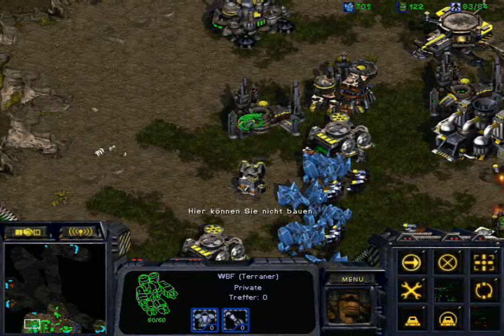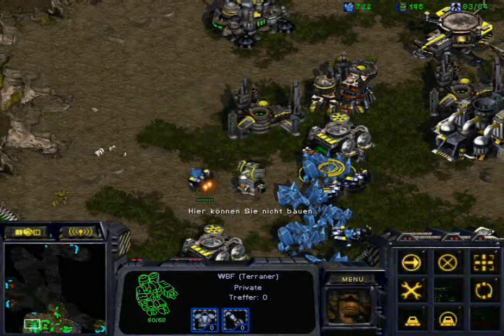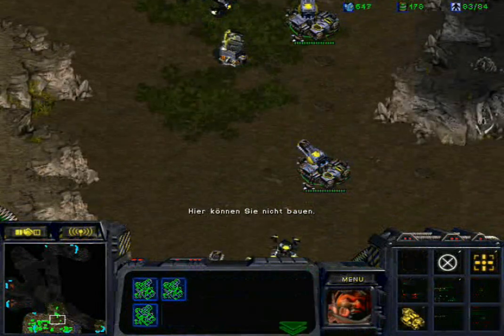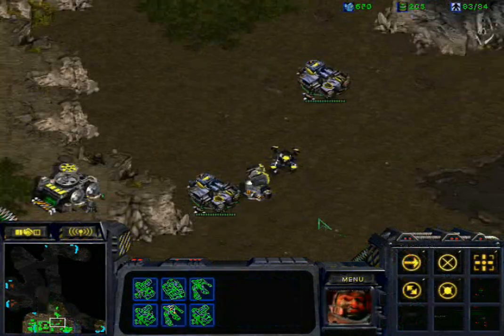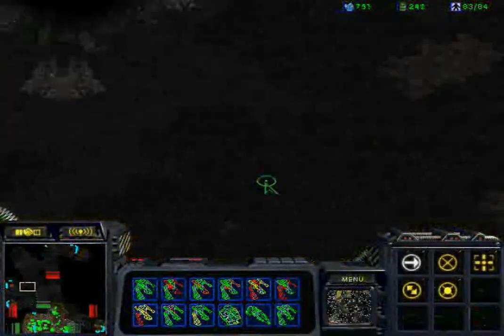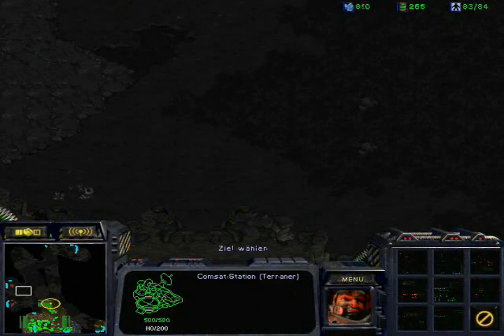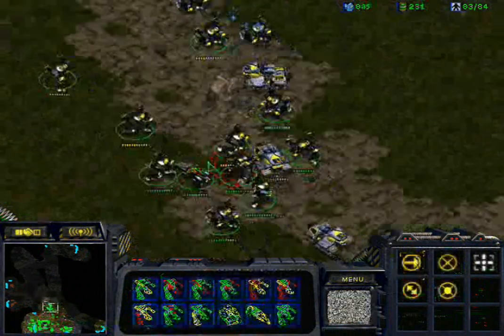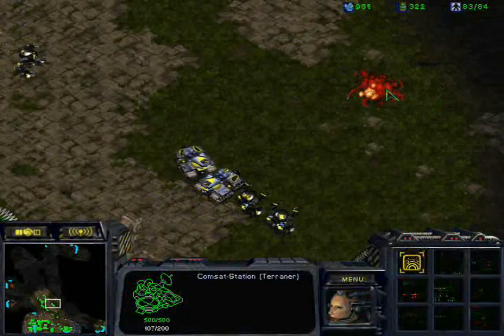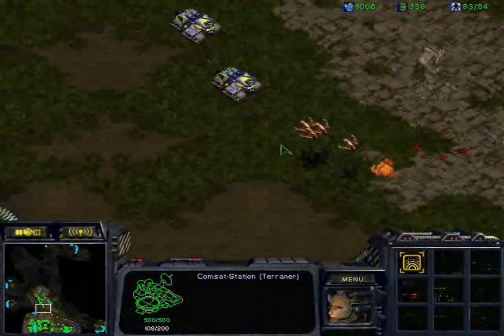Yeah, never forget supply depots. If you think that you might forget them, and you have extra minerals, then build 3 of them at once. Because if you have extra minerals and no supply, this can really kill your macro. And I've overlooked this lurker, he did some damage, but that's not such a big deal.